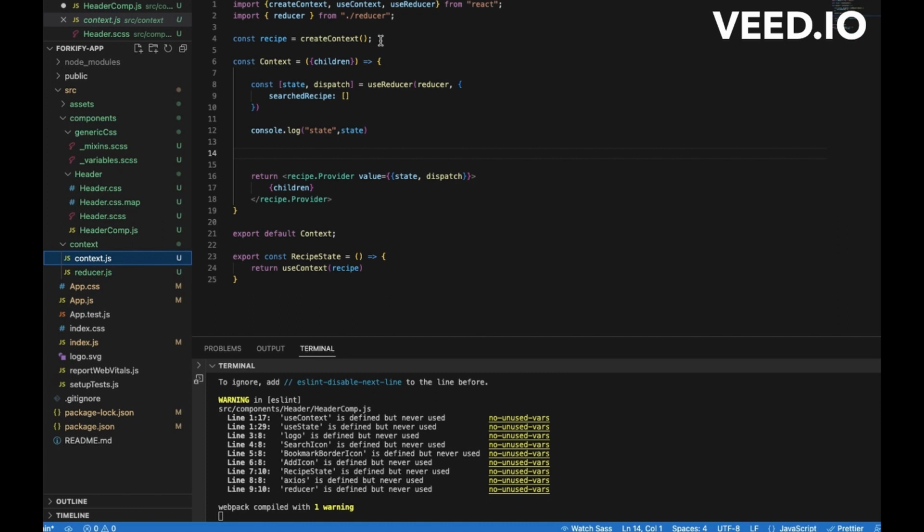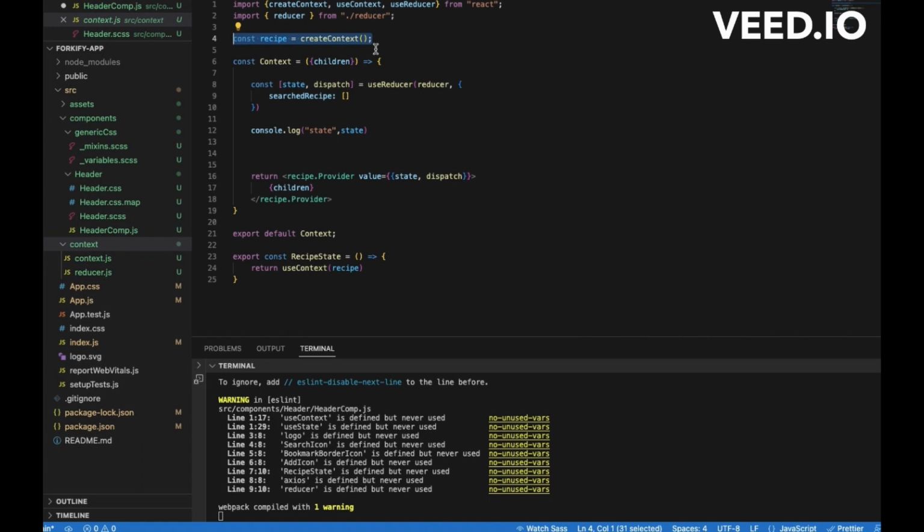Create a folder named context. Inside it create a file called context.js. To use the context API, you first need to create a context object using the createContext function. const recipe = createContext(). This creates a context object that can be used to share data between components.